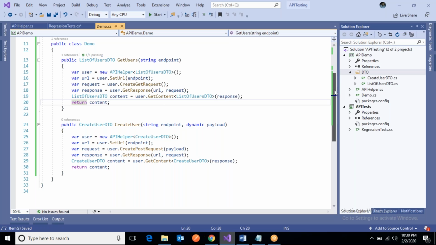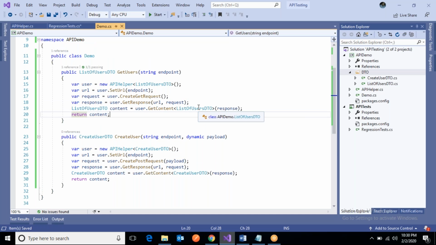Sometimes when we create an object of this demo class, we need to pass the create user DTO. So what was the solution we made earlier? It was making it a generic class, right? Making a generic class will help us solve this problem of creating objects of different data transfer objects.